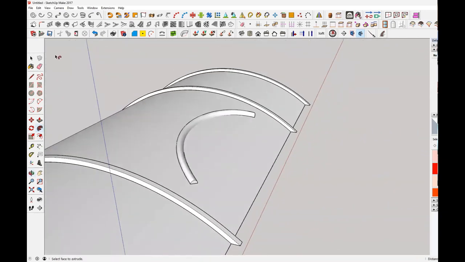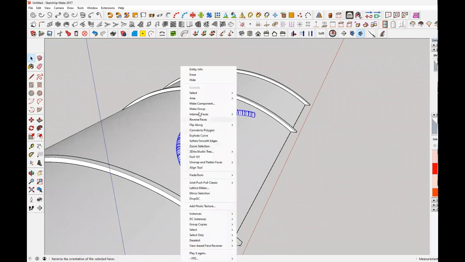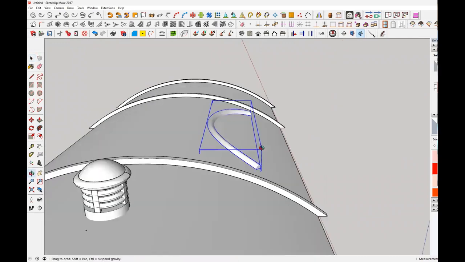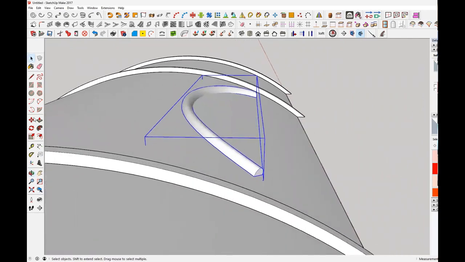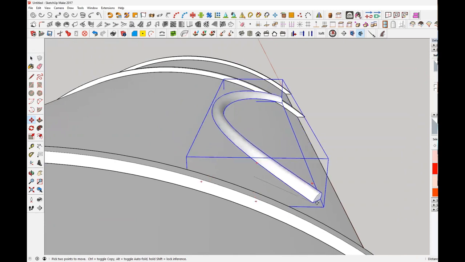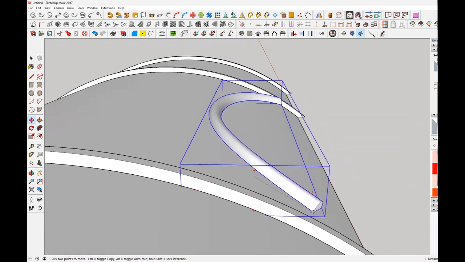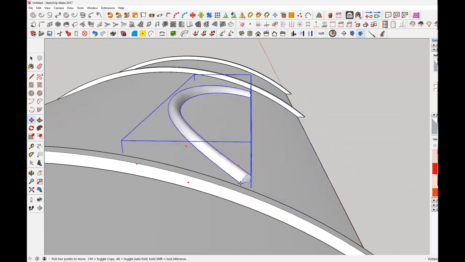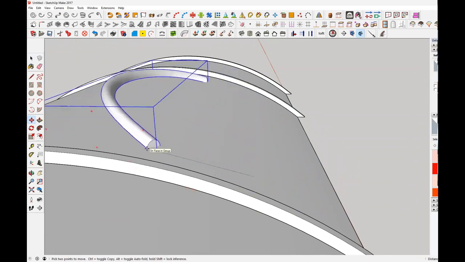But once that's in place, you can't move it to another piece, because if you triple click, right click, make that a group, because of the compound shape, if you move that, say you want to move it down, I don't think it will want to go. So you move it down and it sort of disappears because of the compound shape. It'll only stay in that one position.